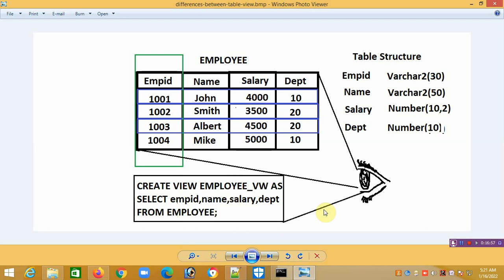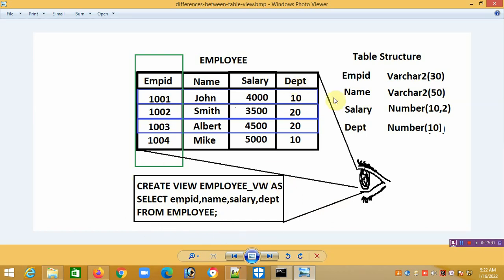I can create one view on a table and limit some of the columns or some of the records, because we can select two columns, or we can add a where condition to create the view for some particular records. Let's say for department 10 I want to create the view, so I can make a where condition here: from employee where dpt equal to 10.